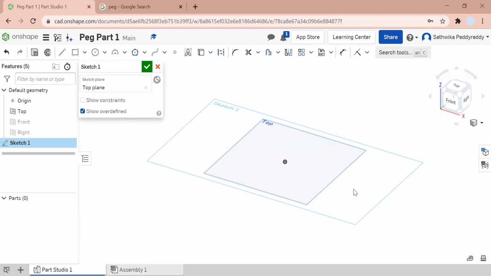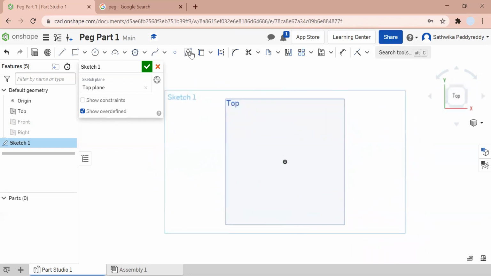So what I'm going to do is I'm going to right click and then go down in the pop-up and click on View Normal to Sketch Plane. After I click on that, this should appear. This is where I can actually start sketching without any interferences from just the view part. So as you can see, as soon as I clicked the sketch button, a whole new toolbar appeared.